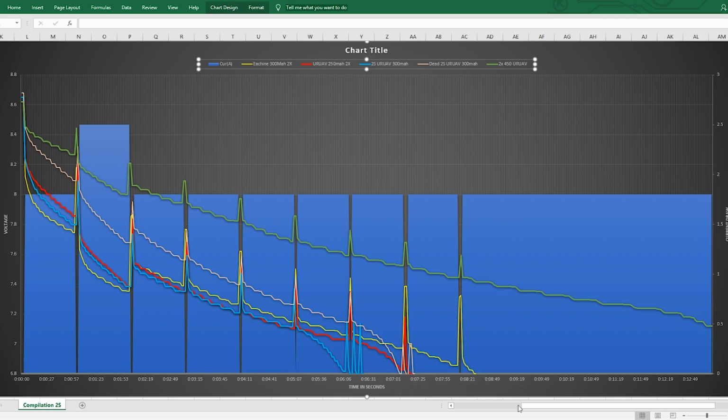Now there's something really, really interesting, which is the 450 milliamp UR-UAV 1S's. Look at the flight time. It's above 12 minutes. I had to cut it out. So I'm possibly getting more than double the flight time here. But then again, it's as heavy as a 3S HV, but at the same time, it has more milliamps. It has 150 more milliamps than a 300 milliamp 3S HV.